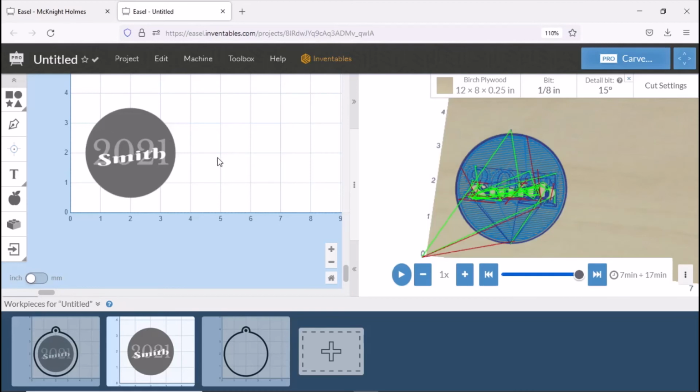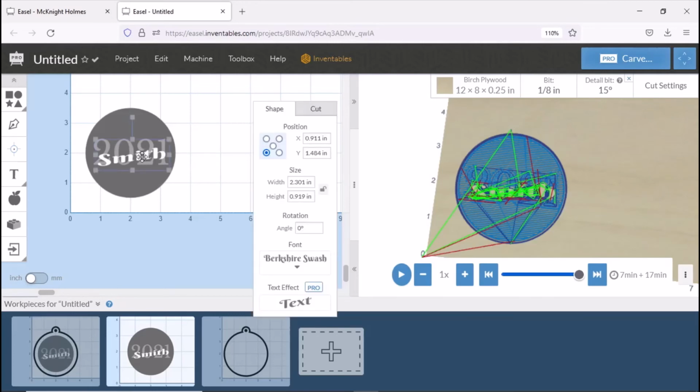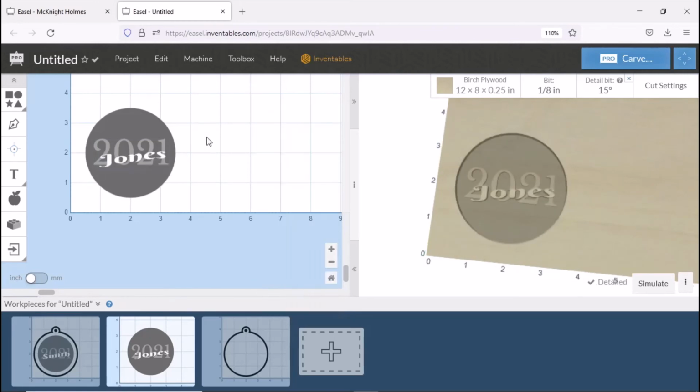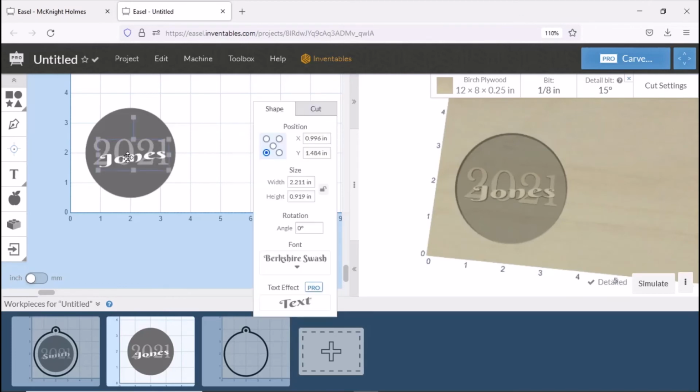But that's it. If I want to change this to, say, Jones, all I have to do is double click it, and we'll just go back and say Jones. We can resize it if we want to.